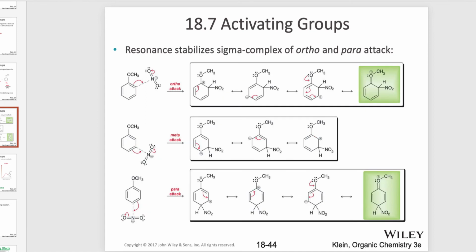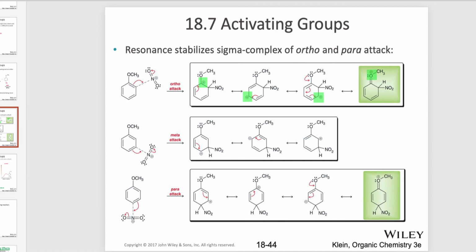Okay, we can do the same analysis again. You may want to pause here, look at the initial structure, and try to now show the result of these two curved arrows, and then draw the resonance forms. And here what we see again is not only the number of resonance forms, but the quality of the resonance forms. And when we look at the ortho and para attack, we find that we have the positive charge here next to the oxygen. We can distribute it around the ring, but we also can place the positive charge on the oxygen.